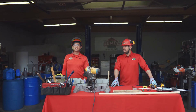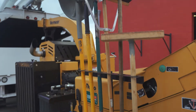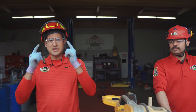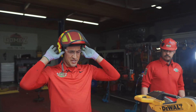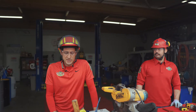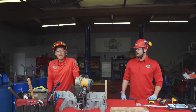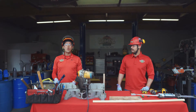Today's topic is chipper safety, and if you look right behind you, we have a wood chipper. Now, this is a safety video, so let's reiterate safety. I'm wearing safety glasses, helmet, ear protection, and gloves. And if you adhere to the ANSI Z133.1 — that is the American National Standard Institute for Arboriculture — you should know exactly what is required.